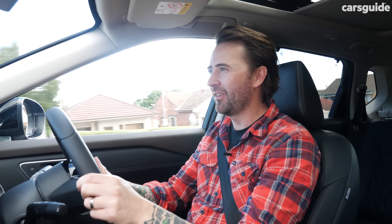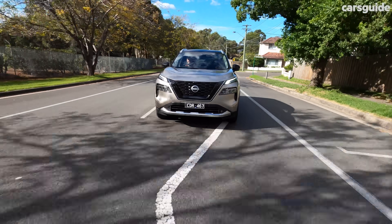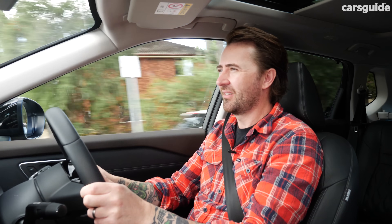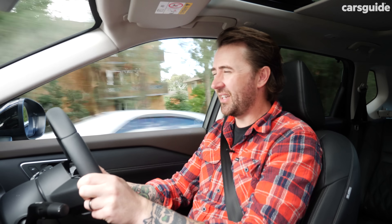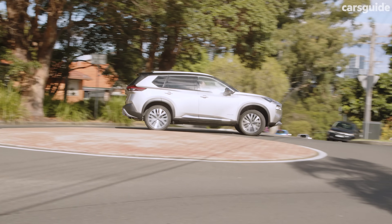With the e-Pedal active, putting your foot down brings the petrol engine in, and taking your foot off keeps it running briefly before switching to electric only. Coasting down a hill, you're on electric only. Acceleration is quite good, the steering is good, and the ride is good too. When you accelerate hard, the petrol engine kicks in, then stays on to charge the batteries — but it's not actually powering the wheels. You do get used to it, but you have to throw out what you already know about combustion engine cars.